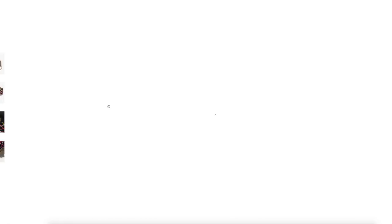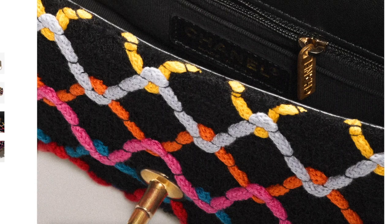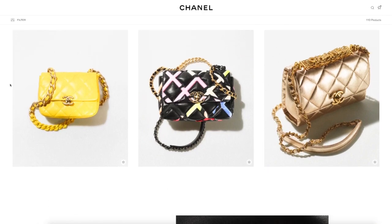This is a cute little mini flap — another seasonal offering. This tweed or fabric is very interesting; they made these rope details to look like quilted details. The pearl crush detail here is very cute. I love all the chain detail intertwined into the ball. I actually rather like this — it's quite cute, another very interesting collector's piece if you're into very eclectic and colorful bags. This one comes at $6,100, which is more or less what you'd expect, as the pearl crush is usually a little bit more pricey.